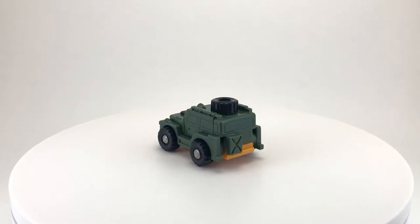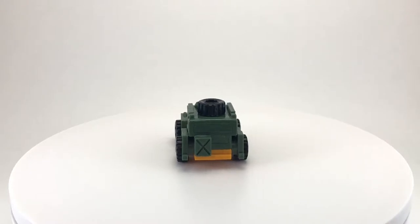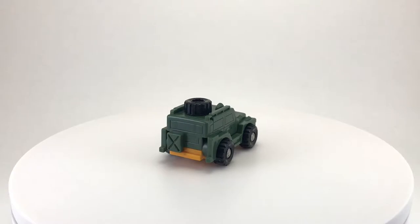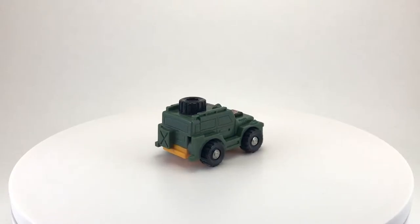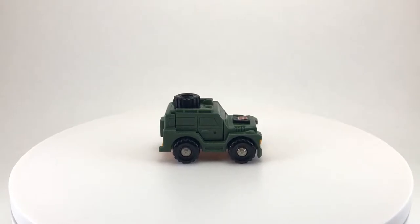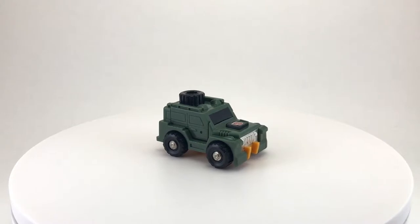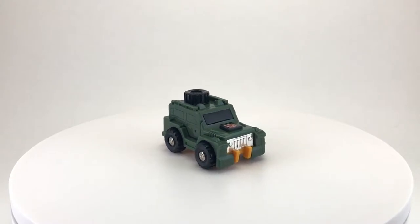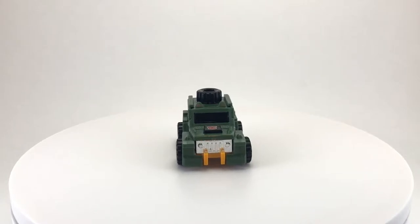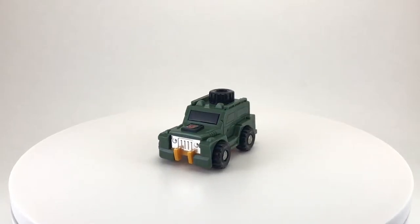Brawn is strong, rugged, and agile. He's also the most macho of the Autobots, and often feels sorry for those not as tough as he is. Of the Series 1 Autobots, Brawn is second strongest, capable of lifting up to 190,000 pounds, as well as being able to knock down small buildings with ease. However, even with his great strength and extreme resistance to artillery fire, Brawn is still vulnerable to attack by electromagnetic waves. Now that we know a little bit more about Brawn, let's go ahead and take a closer look.